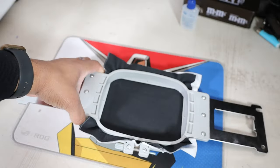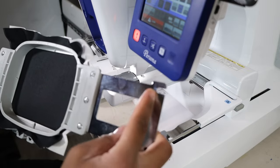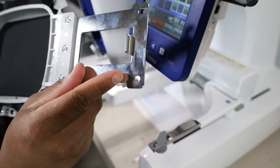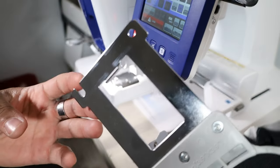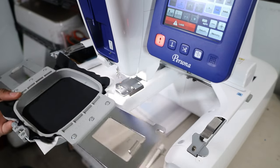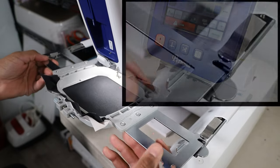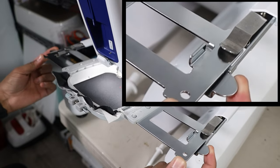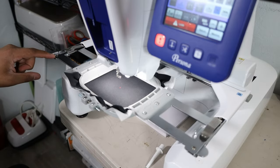Now let's put this on the machine. Back at the machine, there are these little grooves — little indentations. There's also a little hole on this side and a little indentation here. There are these little tabs right here that the frame will slide underneath. It goes underneath there on both sides. I'm going to push it in until that little notch goes in right there — it also snapped in over here on this side as well.